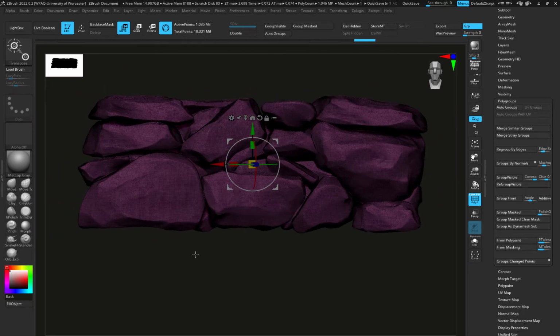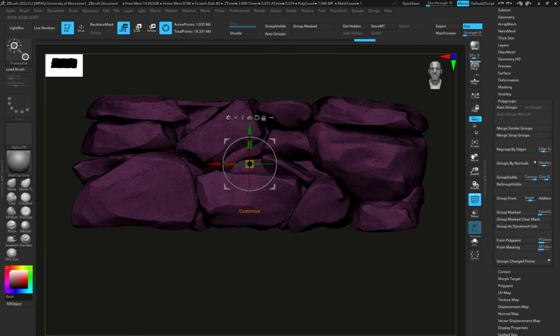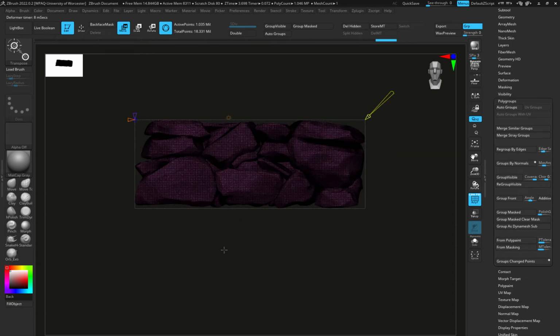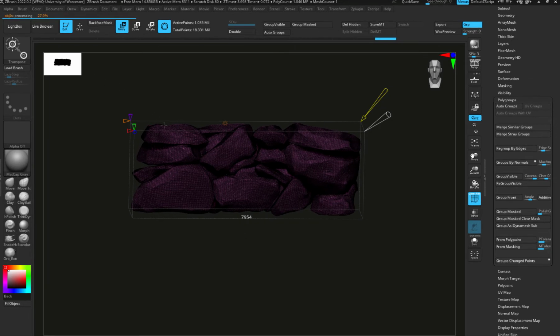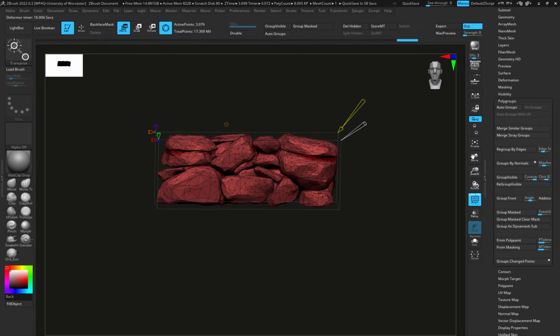Okay, and now what I want to do is go to my gear again, and this time I'm going to remesh by decimation. And then we've got all the controls again. And I think this white cone is our target poly count. So let's just say I want about 8,000, and then we'll let it do its thing. Might take a while, sometimes it crashes. It's going relatively quick. There we go, didn't take too long.